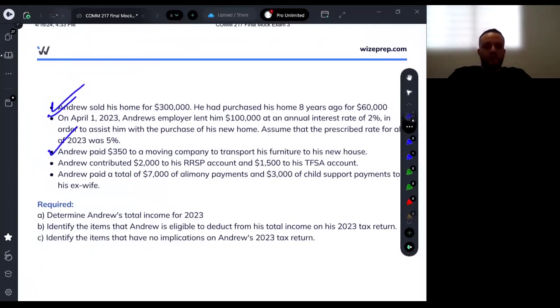Okay, and Andrew paid a total of 7,000 in alimony payments and 3,000 child support to his ex-wife. I think because he paid, all of it's deductible. What, the 7 and the 3? Yeah. I know the child support is definitely deductible. I'm not sure about the alimony though. Vice versa. This is for sure deductible. Child support has no effect. You can deduct it and the person receiving is not taxed. But the person receiving the alimony adds it to their taxes, right? So his ex-wife is gonna add the 7, but do nothing with the 3. Okay.